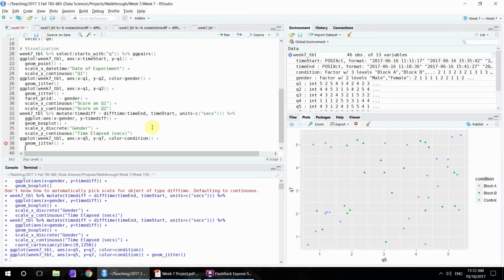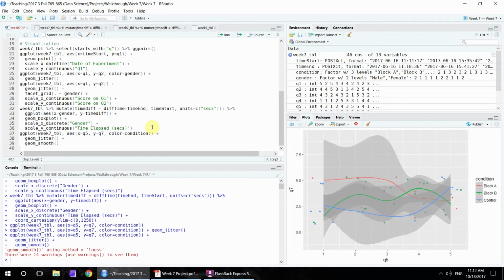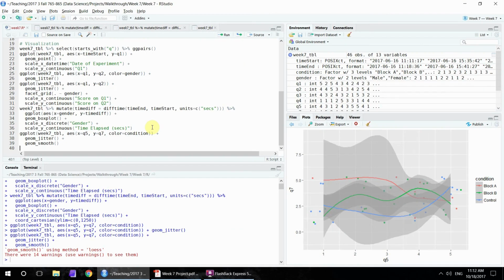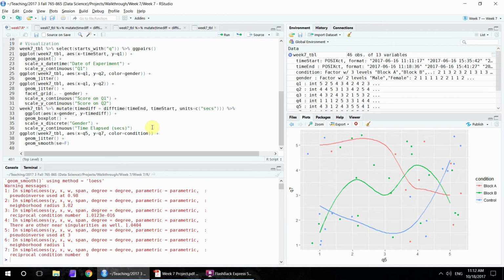So if I am trying to get lines, I am probably going to use geom smooth. Let's see what that does. Ooh, lots of warnings. And I'm ending up getting all these error bars, and those are loess smooths rather than linear regressions, which is what's clearly in that figure. So I'm going to change my smooth. I'm going to use SE equals F to get rid of the error bands. I'm still getting a lot of different errors because of the loess.